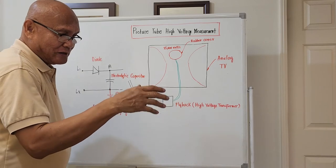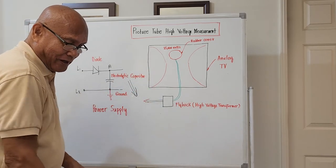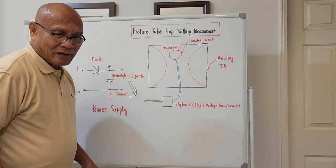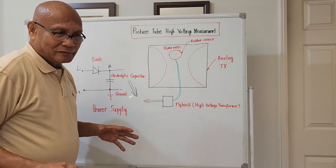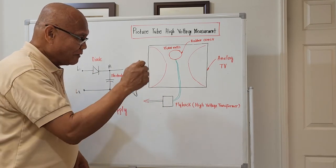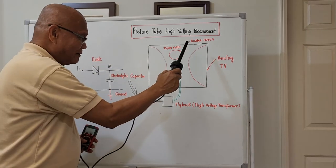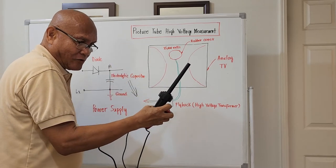So just in case you're accidentally electrocuted on one hand, and you wear rubber shoes, it's not a complete circuit. Maybe the current will go to your body, but you will not get killed. That's the proper way. That's why I'm measuring the voltage. Just use one hand, and your other hand is at your back.